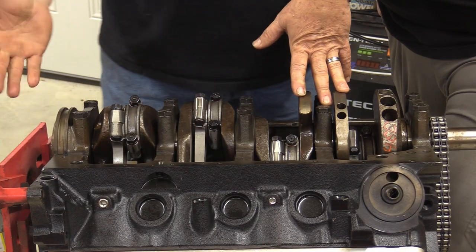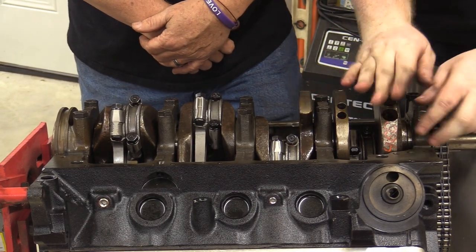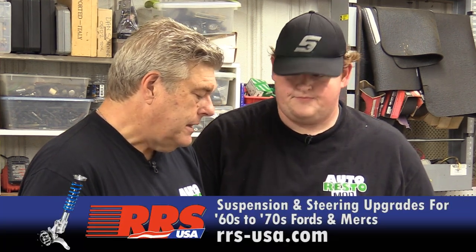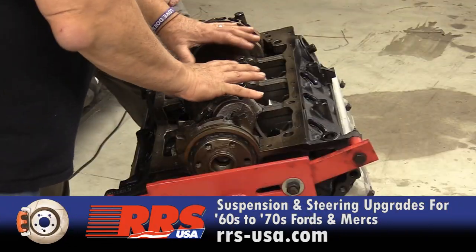Windage tray. Does a guy really need to put a windage tray on one of these engines? Performance-wise, it helps, but honestly, road racing is where they really come into play. Yes, or any kind of high-G applications. Basically what the windage tray does is it makes a little shield over here and it scrapes oil off the crankshaft. Because when you're running 6,000 RPM consistently, you actually build up a vortex of oil around a crank. And it just scrapes all of that and slings it into the oil pan. And it adds a smidge of rigidity to the block. Just a smidge. It doesn't really help a lot. Some of the early ones, like the Boss 302 ones, are really more about oil sling than they are about rigidity to the actual pan itself, or to the rotating assembly.